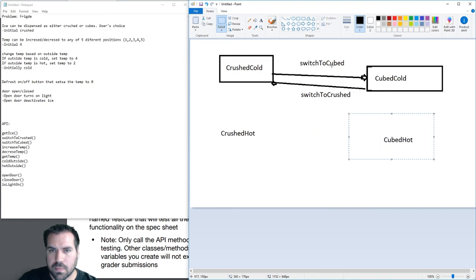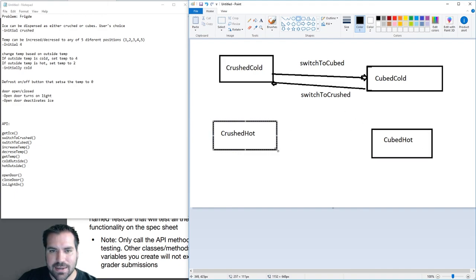And we have to add our extra state transitions here. I should have probably done this in PowerPoint.